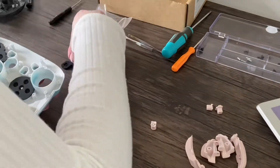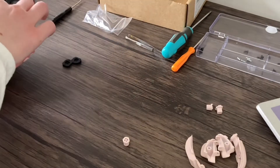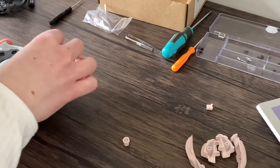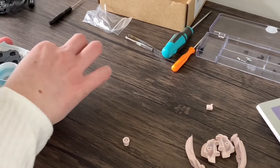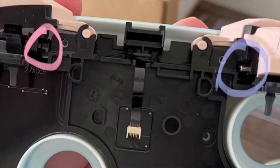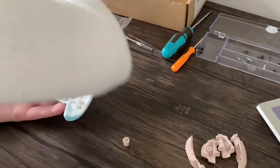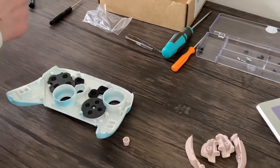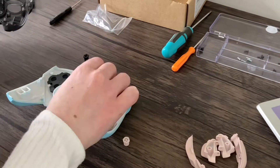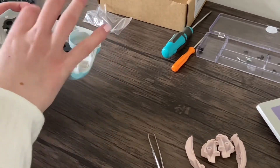I had also heard of some people damaging a ribbon when they removed the metal button with the ZR or ZL buttons, and after that their button stopped working. I was really paranoid about this — I'll show you where it is in this picture. On the right is where you take out the metal rod, and on the left is the ribbon that lies underneath it. I actually think I scratched it a tiny bit with my tweezers and really thought the controller was done for, but it still works the same as always.